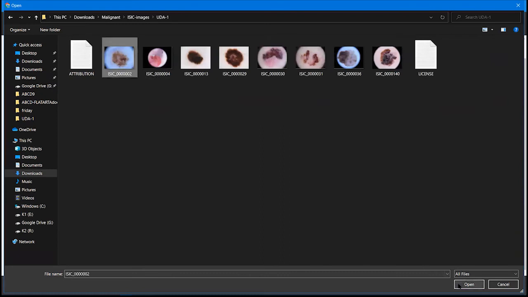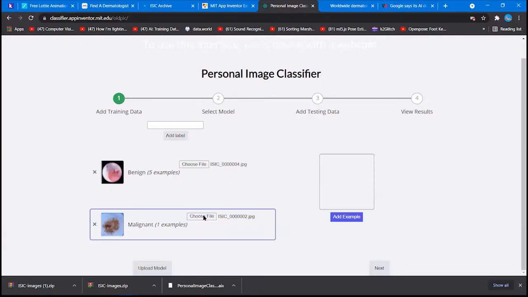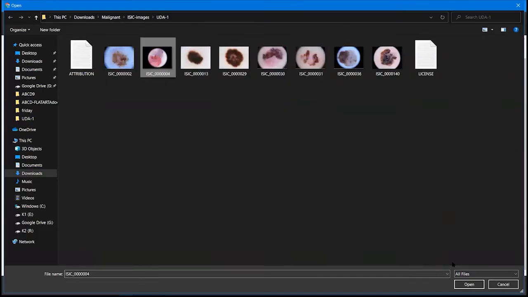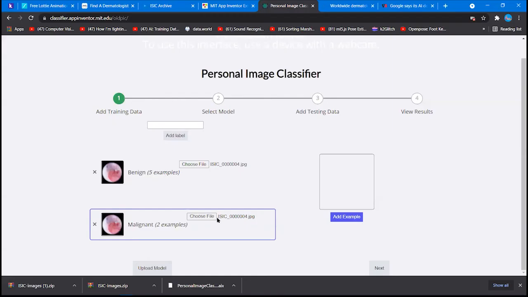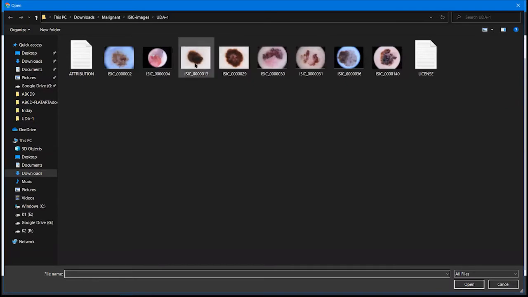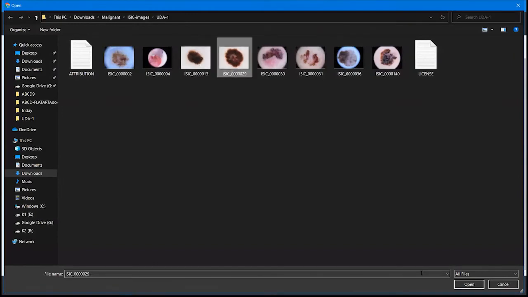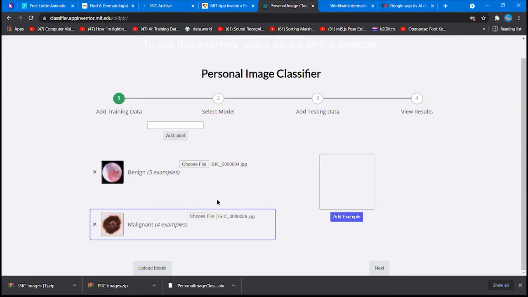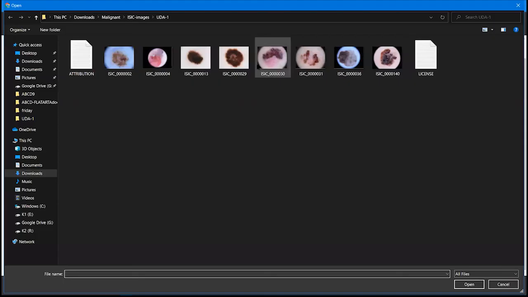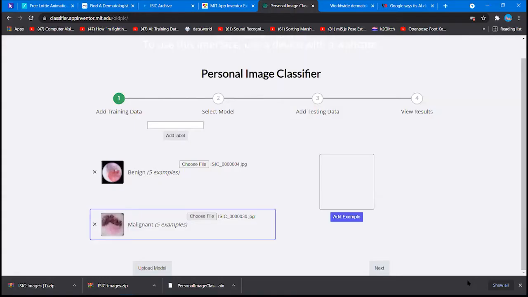So open, and I'll choose another one. So I'm just going to work with 5. This is just for educational purposes, and because of our time, normally you should have large amounts of data to train your models.